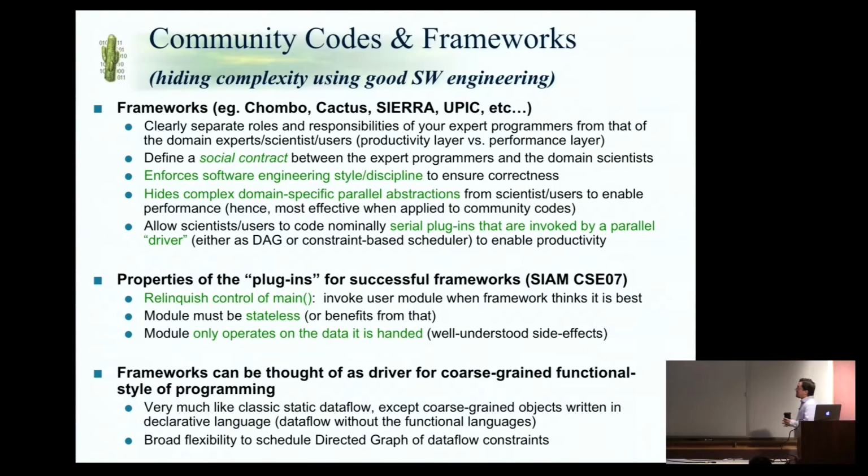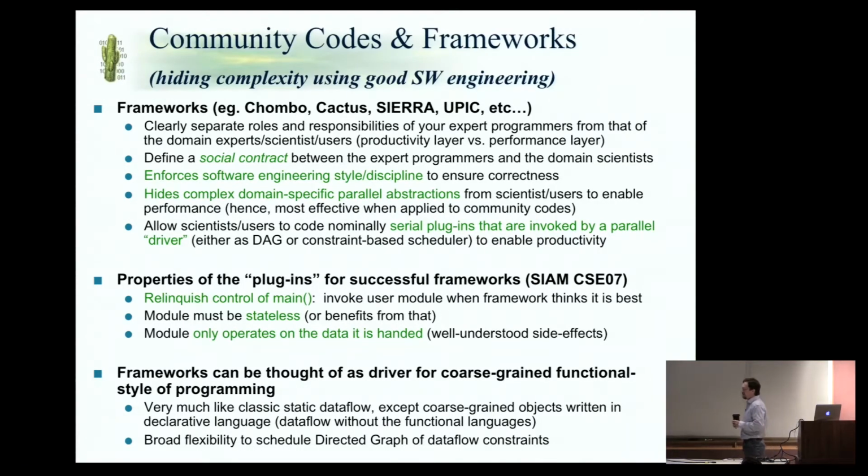All right. So for this reason, a lot of us as a coping mechanism have developed frameworks. The one that I worked on was called Cactus, but there's others. Chombo, which is Phil Colella's framework up the hill here for AMR. There's Sierra, which is at Sandia National Labs, and that's for finite element simulations. In theory, to prevent bridges from falling, but in practice, I believe, to design nuclear warheads. But finite element simulation code has to be very trustable because you'd like the bombs to go off when you want them to and not go off when you don't want them to.